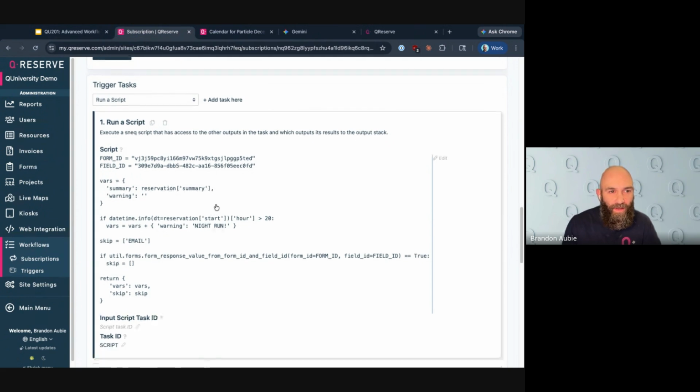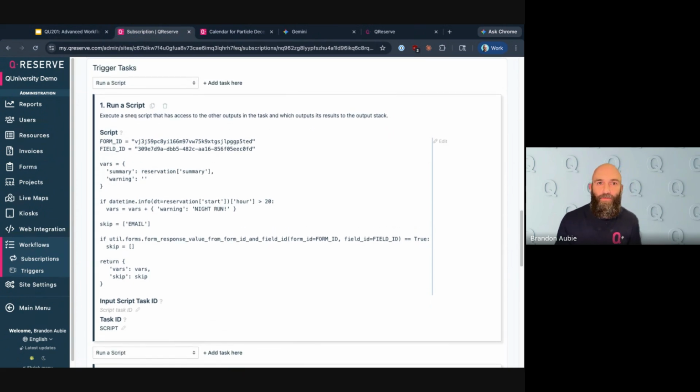So this is why these workflows can be really powerful. Some of you may be thinking, another way we've used the system to notify people is you can add them as an approver, for example. There might be an approver on a resource, and they're auto-approved, but they get notified. So that way they get notified every time a reservation is made. But you don't want to bug them every single time, right? You have some logic or some reason when you actually want to notify them. Well, in this case, you can use scripts to selectively choose when you run different tasks.